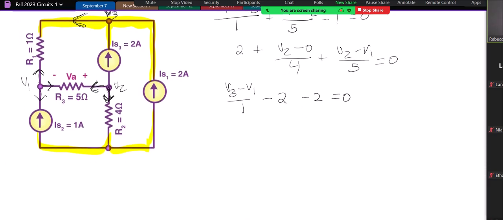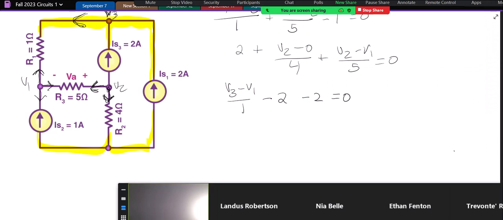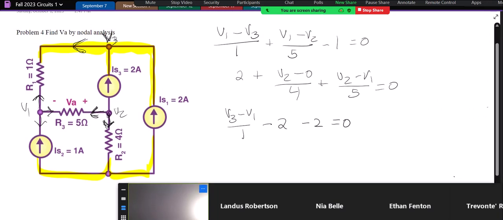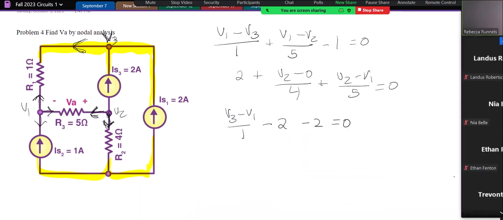I want to get these in a slightly nicer format that I can use to make them easier to solve, however I'm going to go about solving them. So I like to get rid of fractions. I just don't like fractions. You don't have to. I see that a lot of books do this. I'm going to just write this off on the side. It's not going to be the way I'm going to do it.